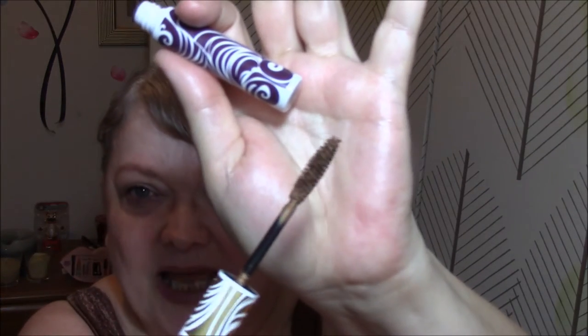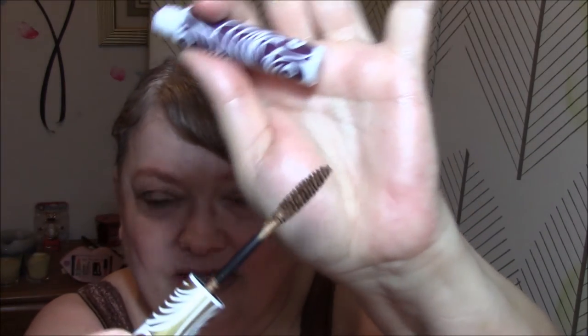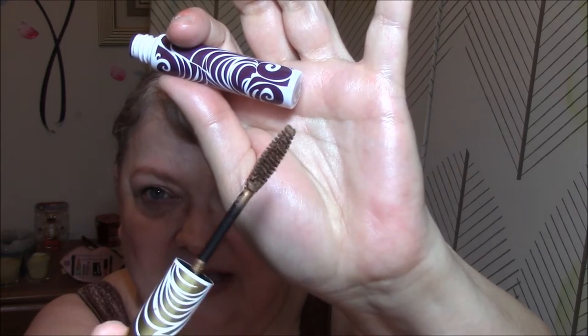For my brows this week, I'm using the Pacifica Natural Mineral Stunning Brows Eyebrow Gloss and Set in Golden Brown. It's pretty dry. The wand looks sort of like the Anastasia from last week — the shape of the spoolie and stuff. But it's really dry. I have to work a little bit to get the stuff on there, and I haven't had this very long and it's already pretty dry.